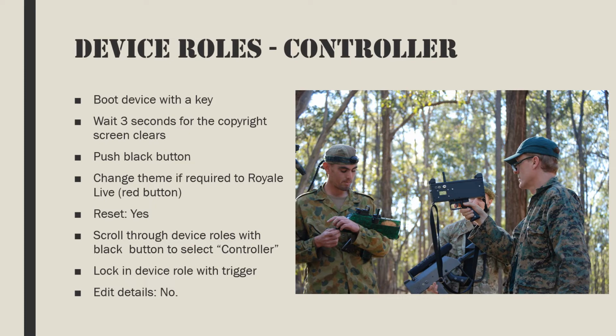On all menus, the black mode and red reload buttons scroll up and down the list, and the trigger or green button locks in the change. It is important to note that some device roles are only available in certain themes. A reset is used to set a device back to factory default values consistent with the current theme.